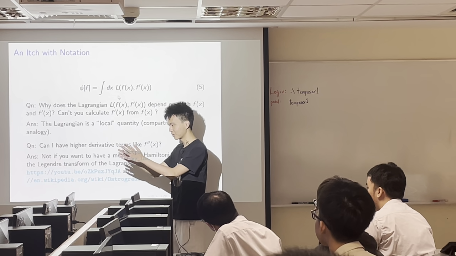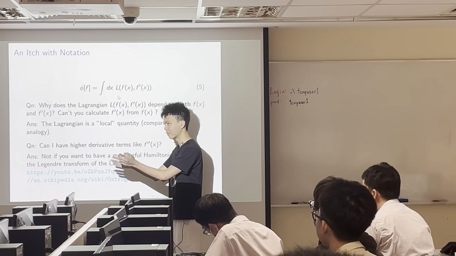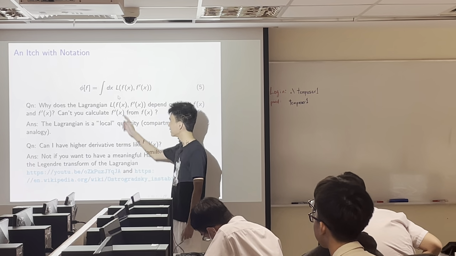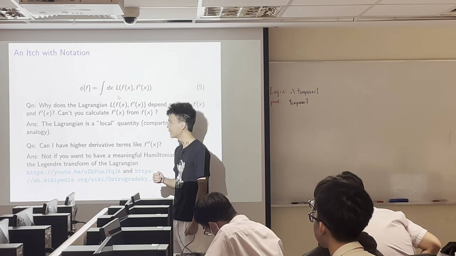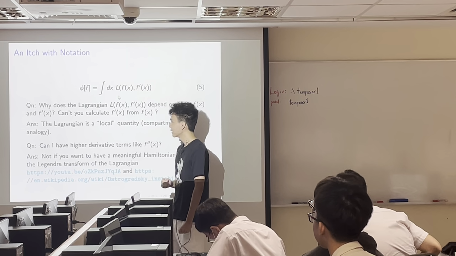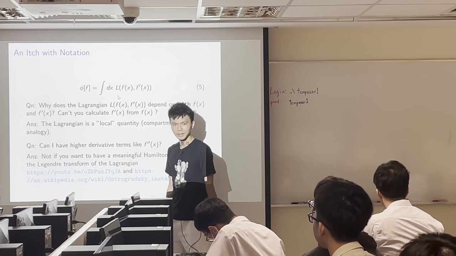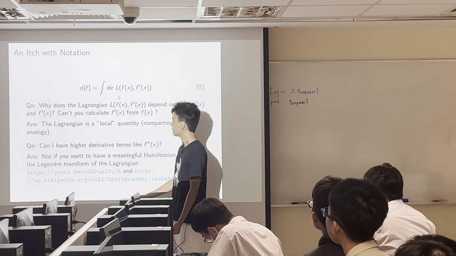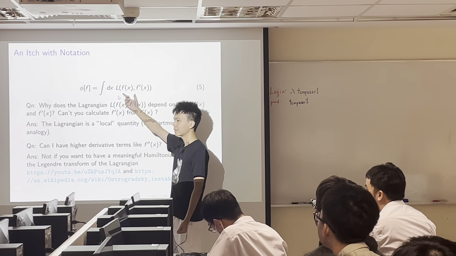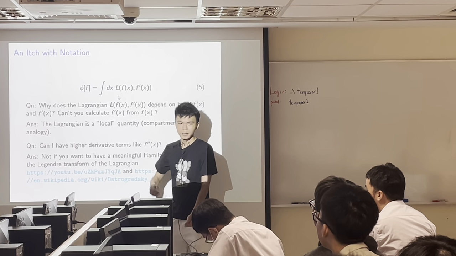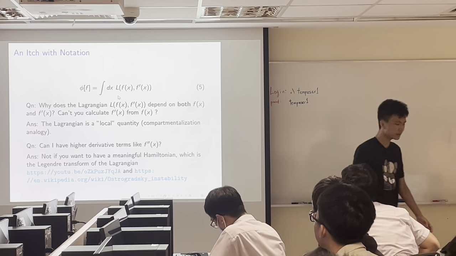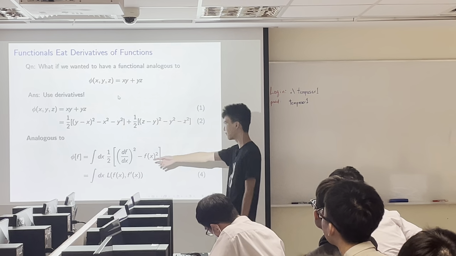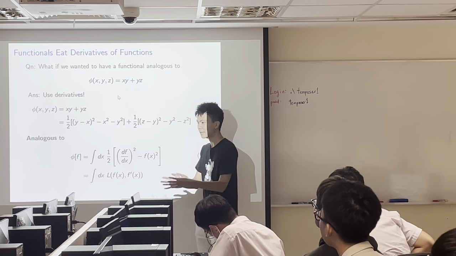So we have a worker at x equals 1, a worker at x equals 2, a worker at x equals pi, and so on. And you tell each worker, calculate the Lagrangian and give me the answer. So what information does the worker need to calculate the Lagrangian? If you give the worker f of x, and you tell him to calculate an expression involving the derivative of f, then he must look to his neighbors.